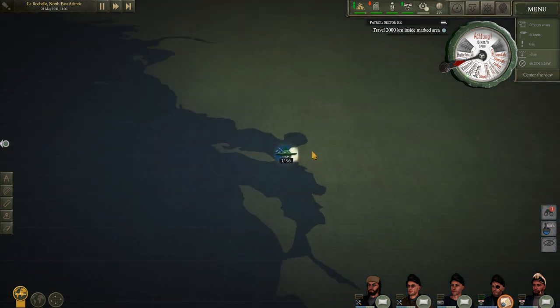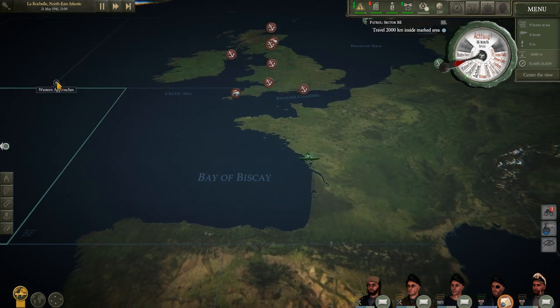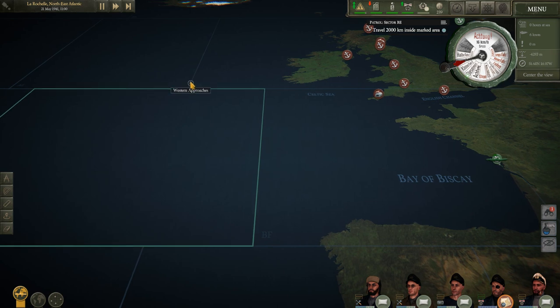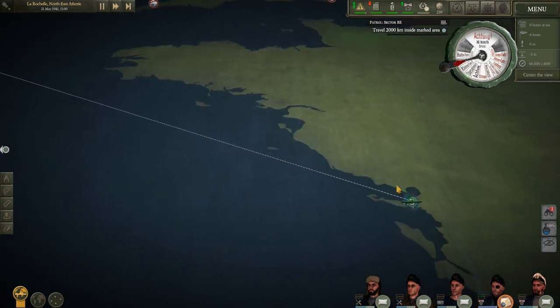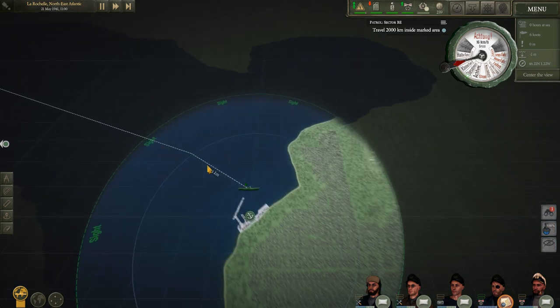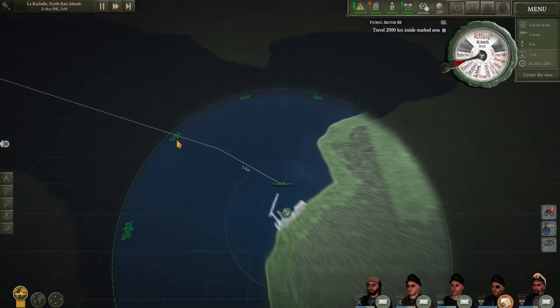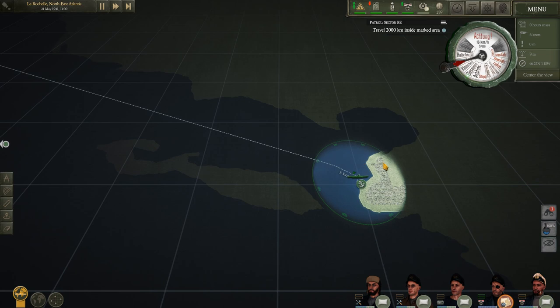What I could do is also just let it plot a route. Western approaches. 1700 kilometers. See, it knows best. Okay, so it's plotted a course. Everybody's napping. Crew morale is great.